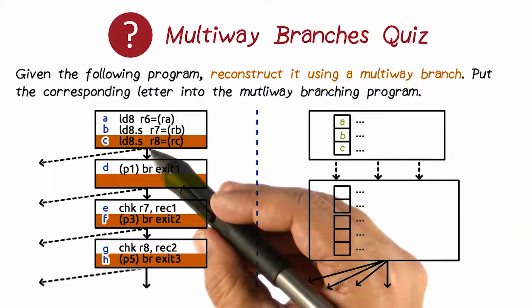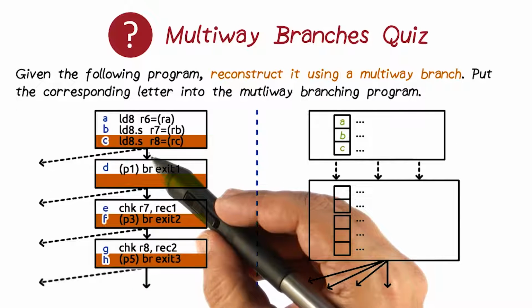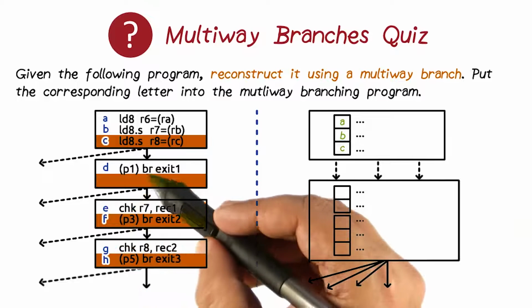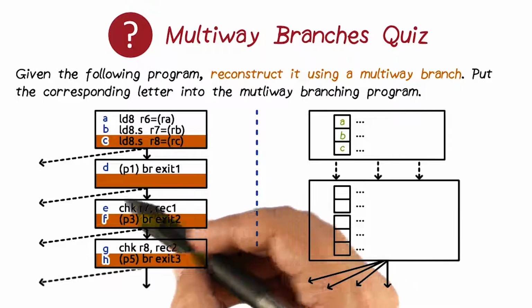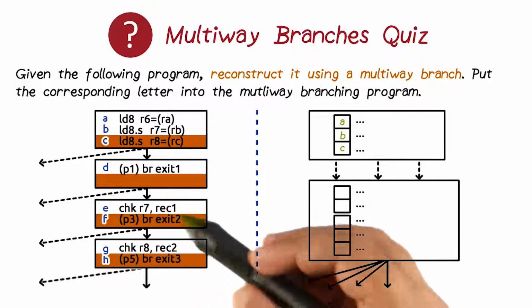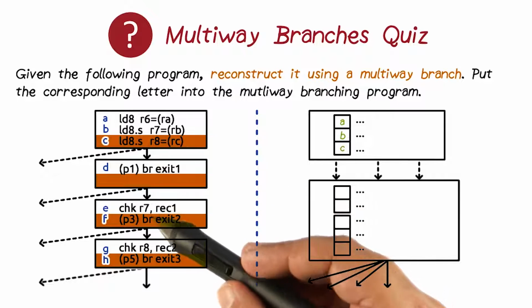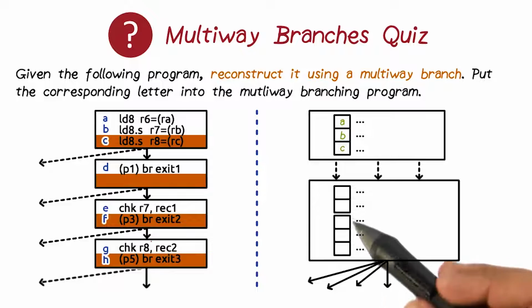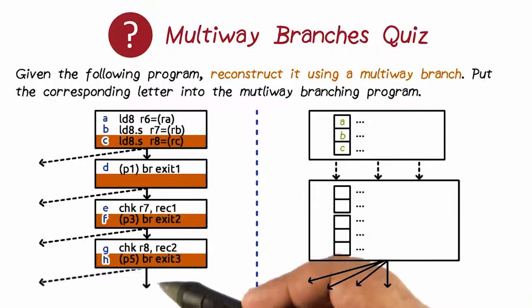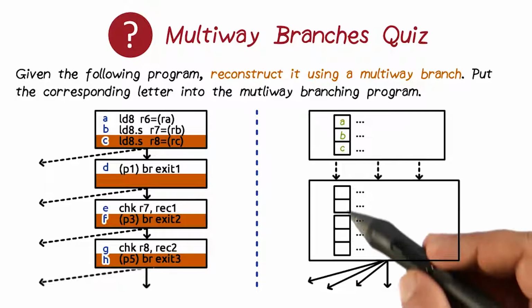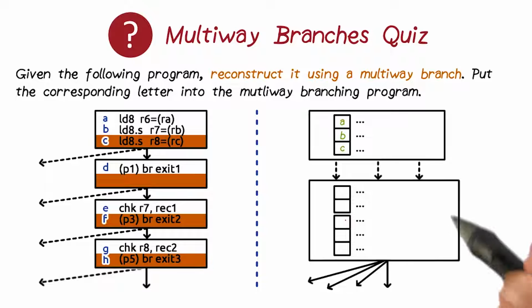From this point onwards, as you can see, we start taking the branch either this way or this way, and similarly this way or this way, and so on. So all these 4 branches that we have here, including this one, we are now going to implement as multi-way branches using these boxes. So let's see the next level of the solution.